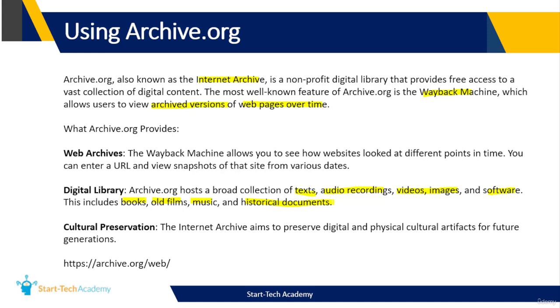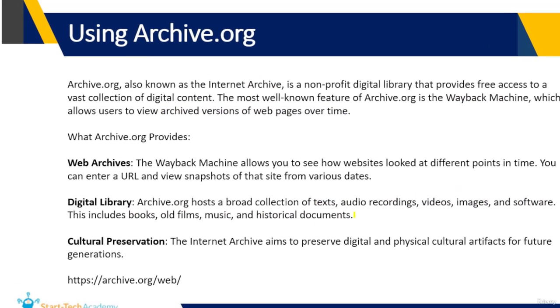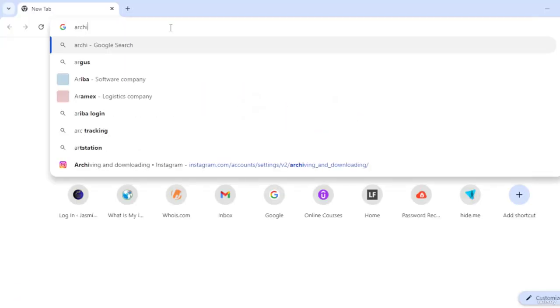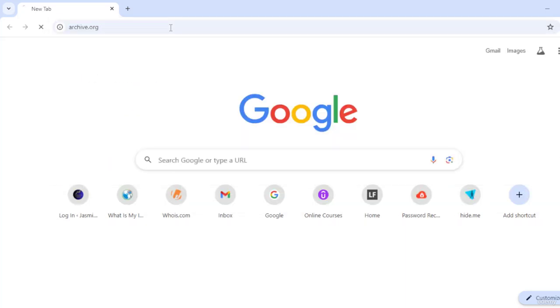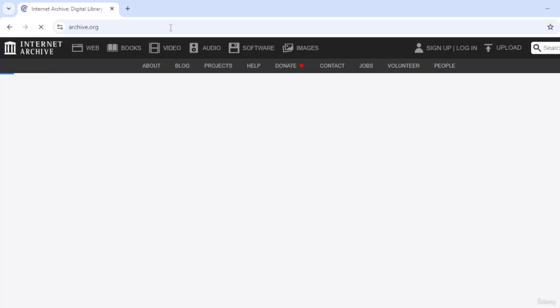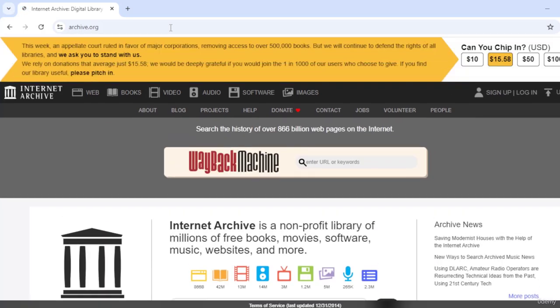So let's jump into archive.org and see what it is capable of doing. Let's type in archive.org, and this is the Internet Archive.